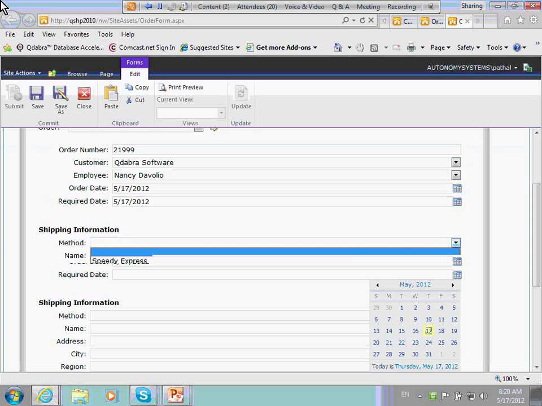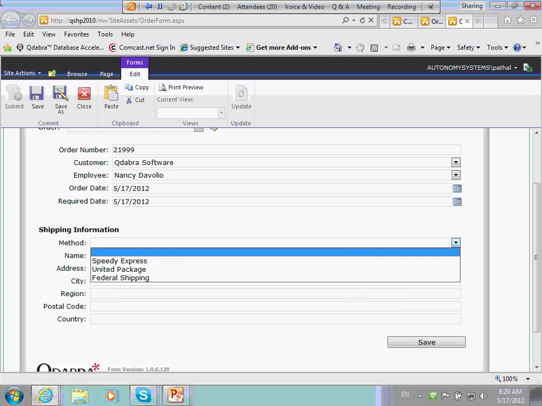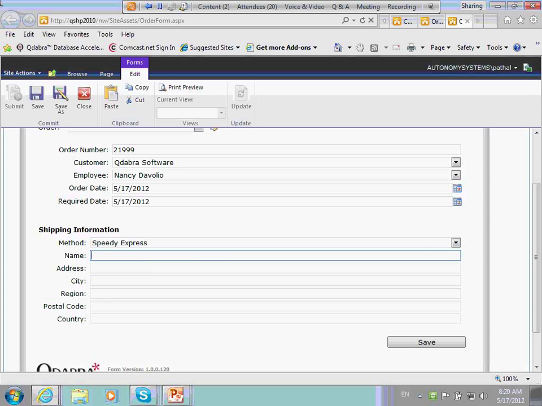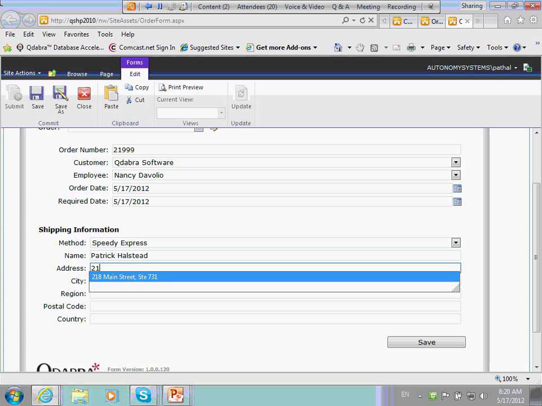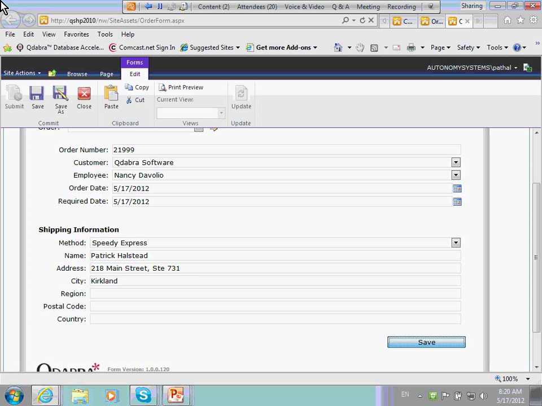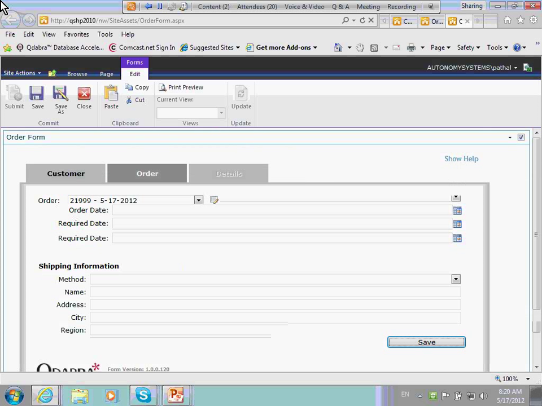We have made some changes to it, and Hillary and Mel, our two InfoPath goddesses, have actually gone in and done the dirty work for me here, or the actually pretty work in this case. So I'm going to add in some information here. See, I've already done this. So I'm just going to quickly add my information and hit save. Now when I do that, I can go to my details and create the new order.